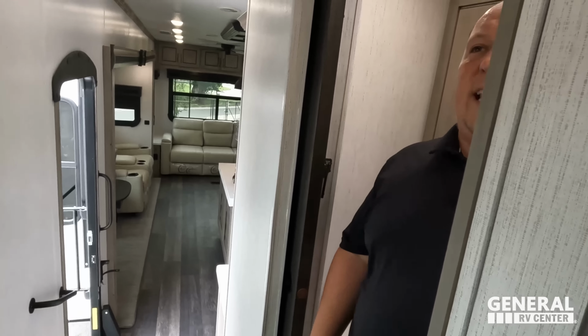Right here in the bedroom area, nice dresser. Four big drawers right here, solid surface. Solid surface wireless phone charger here. Nice Summit TV directly across from the king size bed. You have two tables on both sides, USBs on both sides, two windows on both sides with the headboard. Let's see if there's storage underneath here. This is a nice low bed as well, so you can get an upgraded mattress and you don't need to climb in here.